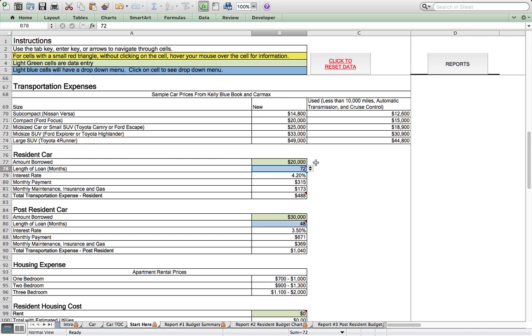So in my opinion, if you can afford it and make it work, you may have to get less of a car, but if you can pay it off in 3 or 4 years, then you're not in that financial crunch when something goes, like you've got to buy a new set of tires or something. The other thing is, let's say you do a 3-year car payment, if you hang on to it for 4 or 5 years, that gives you time to save up money for a down payment on the next car. So then you can actually get a nicer car without getting a significantly higher car payment.